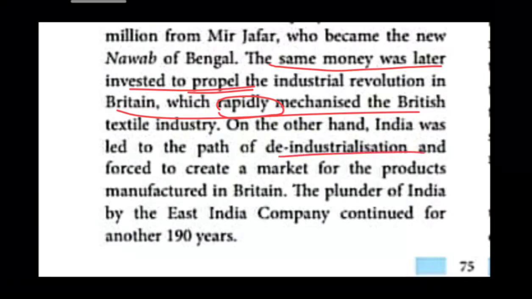Deindustrialization, what is the meaning? In the sense, manufacturing, everything here declined. Totally, it was abolished. Declined, in the sense, came down, and we were forced to create a market for the products manufactured in Britain. The English East India Company people forced us to create markets for their products. They manufacture everything in London, otherwise Britain, and those things they have to sell in the market. So the marketplace is in India.